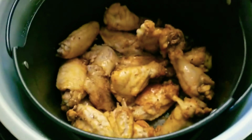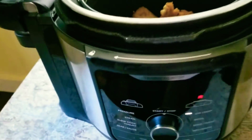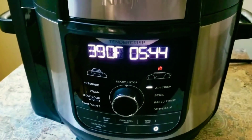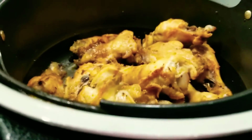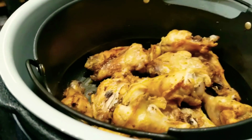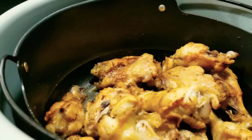See what those look like there. And we'll set the lid down. And it picks up where it left off. Okay, look in here. Woo-hoo-hoo. That looks good, y'all. I mean, you can eat these just like this. You don't really need any sauce, but we're going to put some sauce on there anyway.